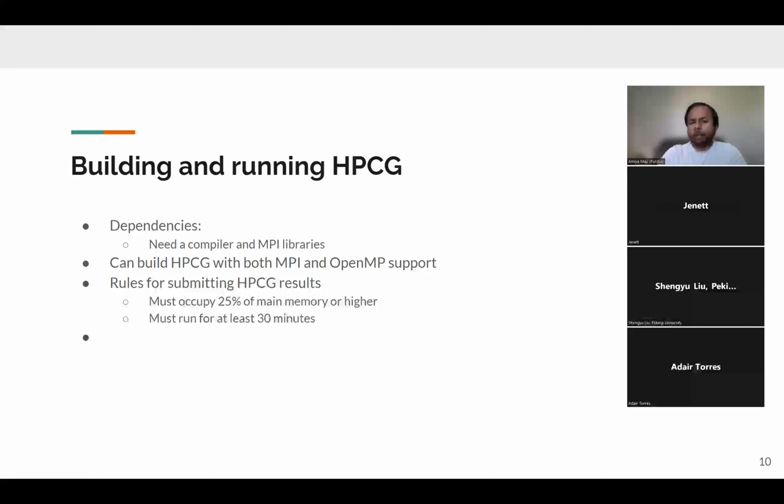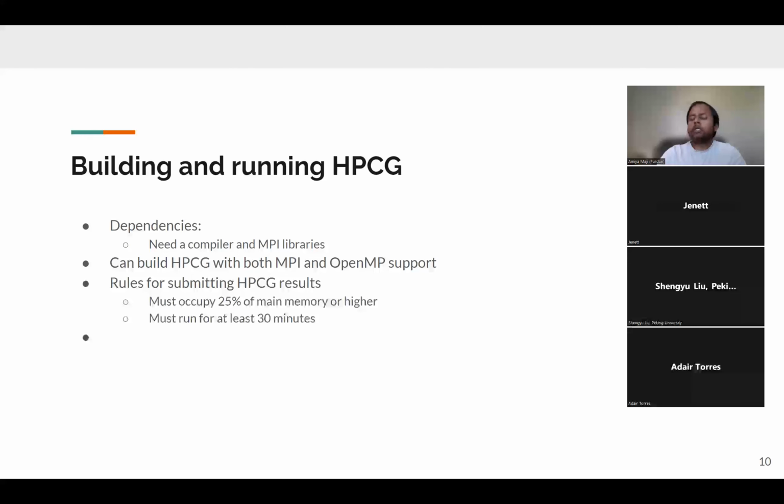Now, there are a couple of important things about HPCG. Since it wants to evaluate benchmark performance when you have lots of cache misses, you want your array size to be large enough that you get that kind of cache misses and memory access patterns.